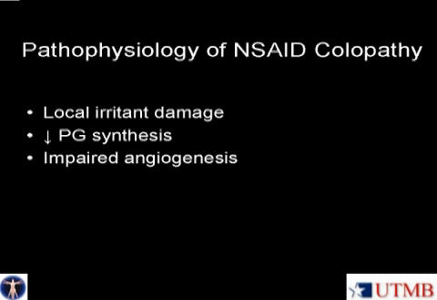Local and systemic effects of NSAIDs are responsible for their toxicity: local damage to the protective mucosal lining of the gut, decreased prostaglandin synthesis from inhibition of cyclooxygenase, and impaired angiogenesis being the important pathophysiologic mechanisms. The colonic epithelium is also believed to be similarly affected in some patients, owing to delayed release or enteric-coated formulations and the systemic effects after absorption in the upper GI tract.